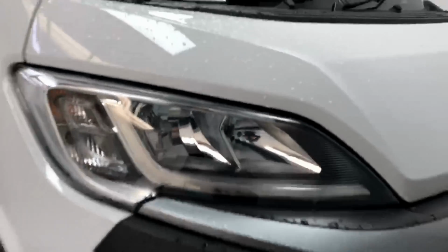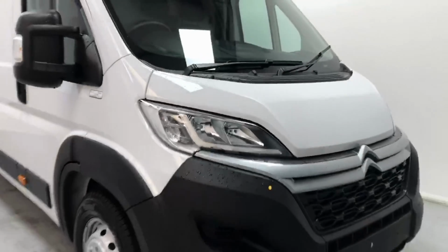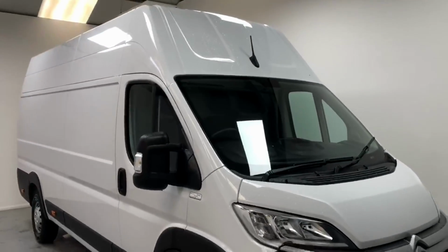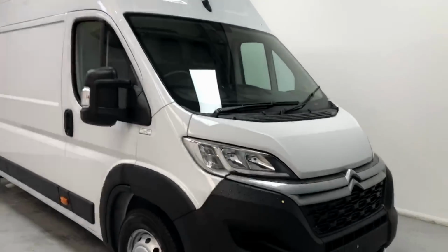And these are some of the features and benefits of the Citroen Relay panel van in L4 H-free configuration. For any inquiries, feel free to contact us.